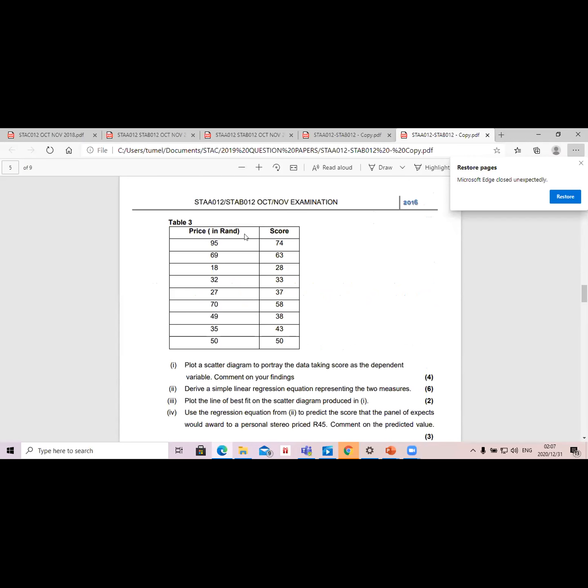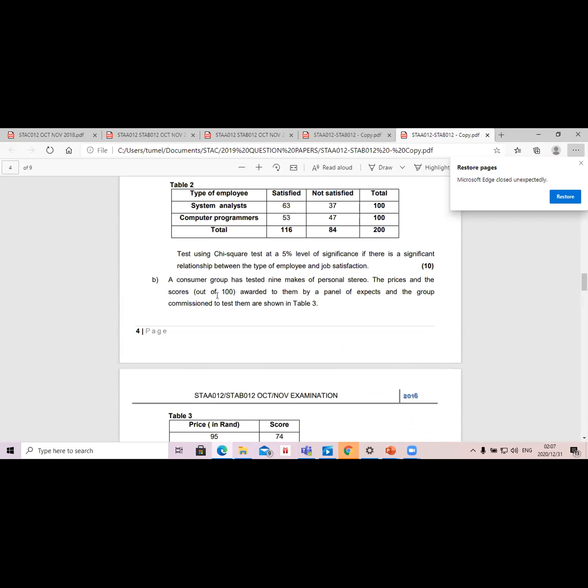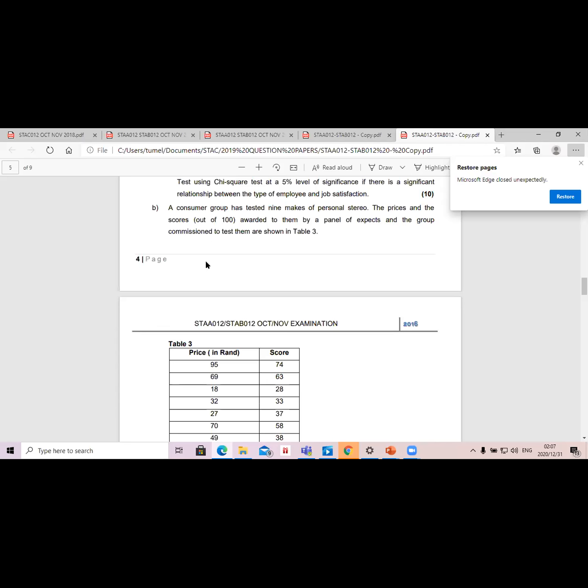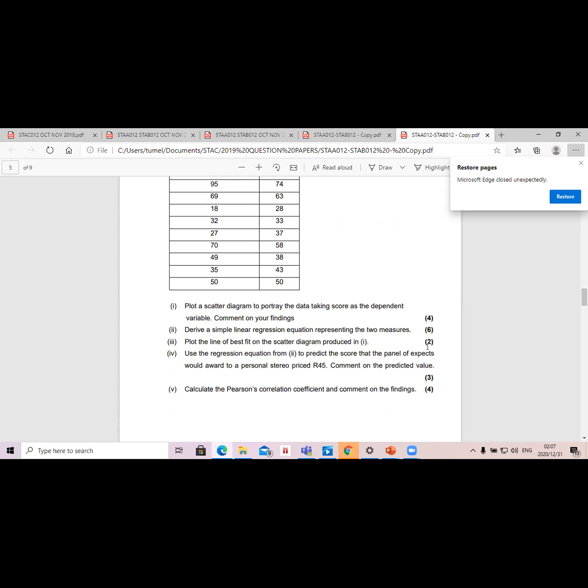You see, yesterday we were looking at this example. So they always set the questions, they always take the questions from the slides they taught you in class. So here they did not tell you, you said you did not do chi-square with them, meaning that I'm not going to teach you that. So 4, 6, 2, and then 3, 4, lot of marks here.